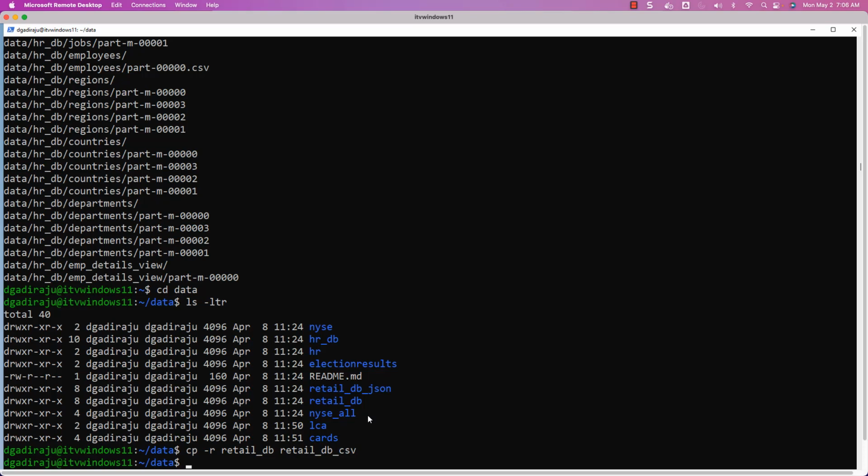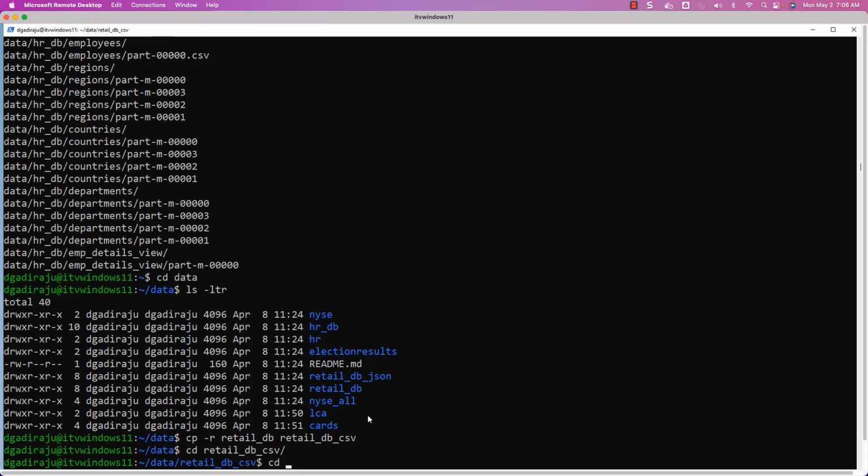However, as of now, both the folders are identical, and hence, if we just try to compare, it will not show any results. To make sure we get the actual results when we use the diff command, let's manipulate some data in retail_db_csv, then we'll take it further. To manipulate, we can actually go to retail_db_csv.